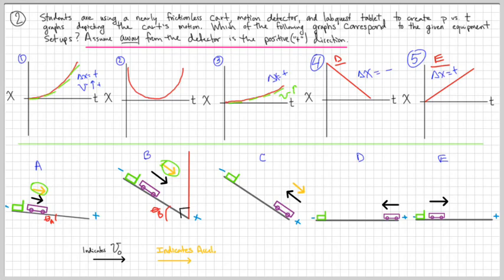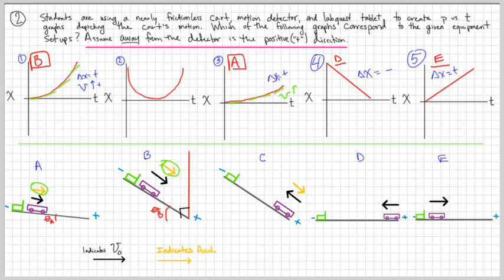So both of these objects in setups A and B, both carts, are going to be moving in the positive direction. They're both going to be speeding up, and they're both going to have a magnitude of their velocity that is the whole time positive, but the whole time also increasing, as depicted by the increasing slopes on graphs 1 and 3. But because B has a larger angle, and therefore a greater incline, it'll also have a greater acceleration, and it should have a sharper curve with a more quickly increasing rate of change of the slope. So graph number 1 must match with setup B, and graph number 3 must match with setup lettered A.